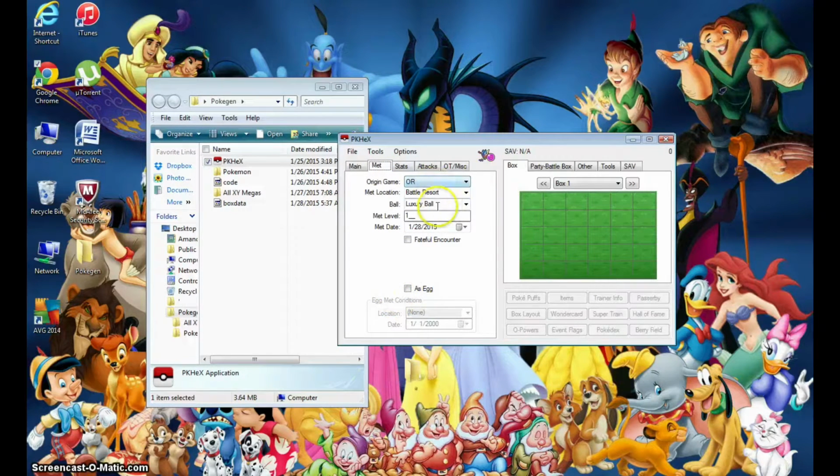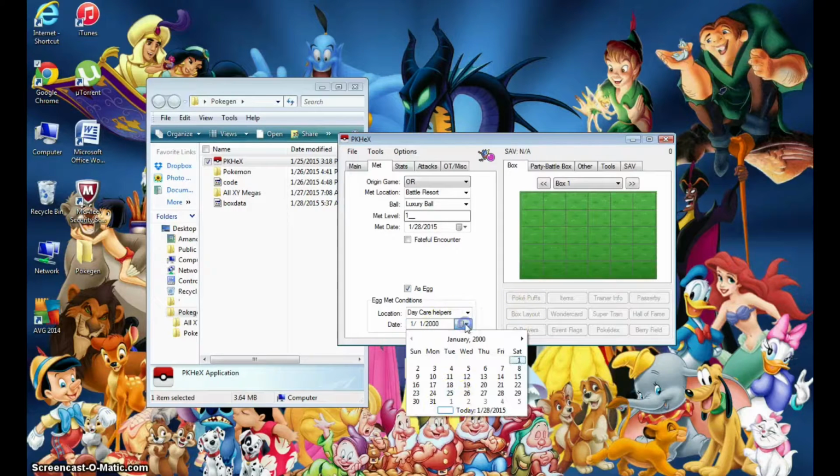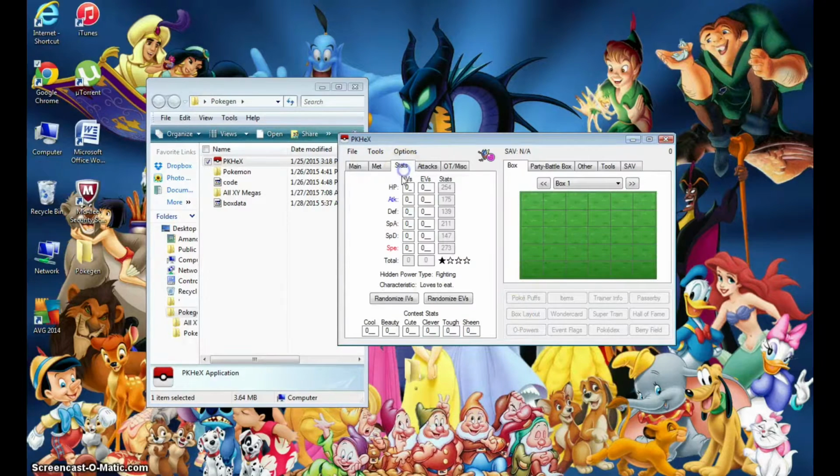So, if the Pokemon is breedable, click as egg. And for the location, you're going to want to type in Daycare Helpers. And for the date, just do today. And then for the stats, I'm going to just make it 5 IV, missing attack, since this is a special Greninja.